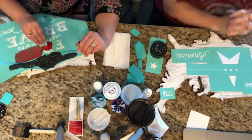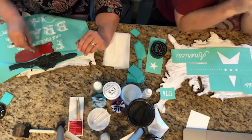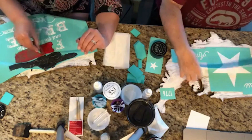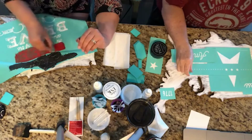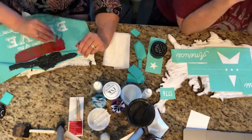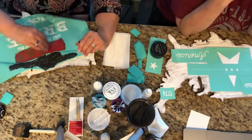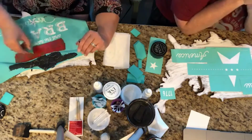Celia, are you watching? What do you think about me putting the star under this and trying to layer this over it? I don't know if that'll work. I was wondering, but I'm scared. I'm not scared, I'm going to do it. Remember how, when we layered that other one, the color turned out kind of funky? I do.